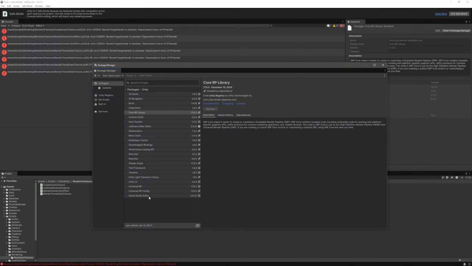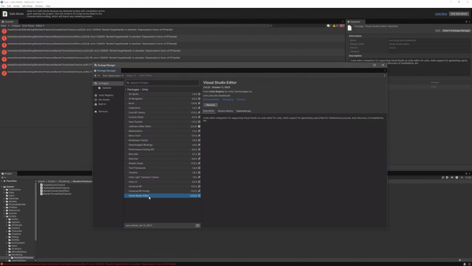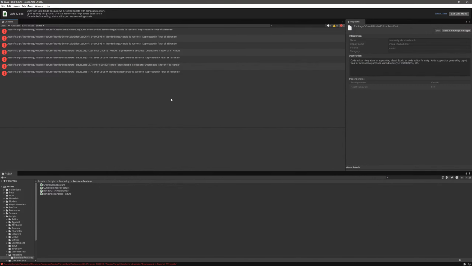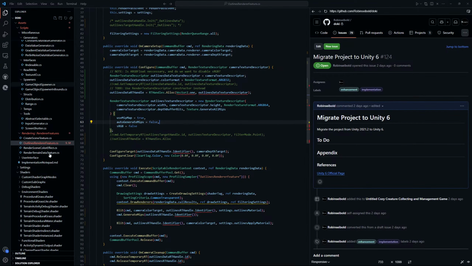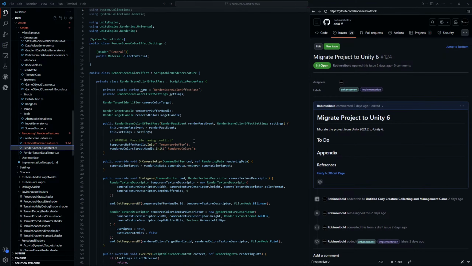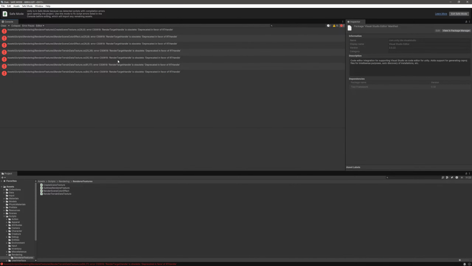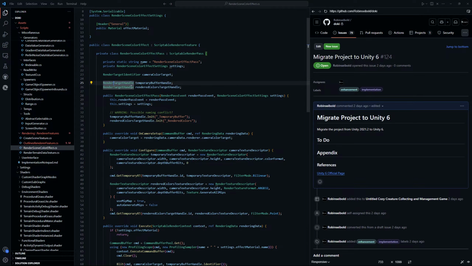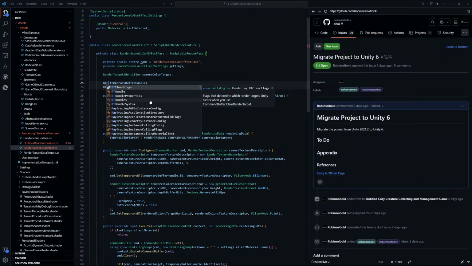If it's... Like, I'm wondering if we actually have any conflict here, or... Render scene color, where do we have it? Render target identifier, is it this one? Or render target handle. Okay, so let's change RT handle.